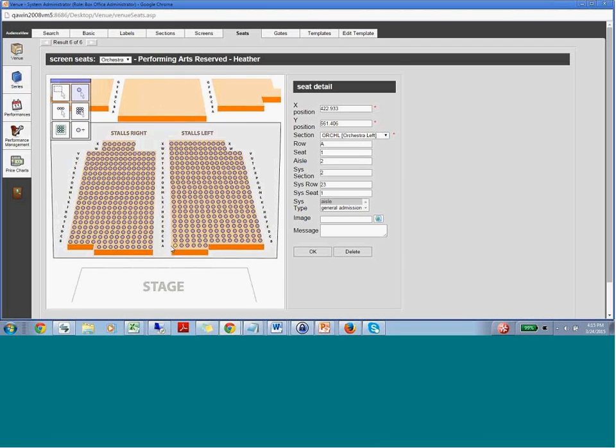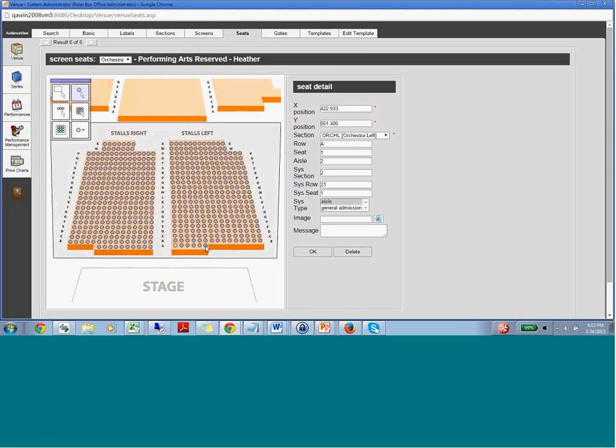So these two seats across the aisle from one another are never ever going to be sold as a pair by best available. If for some reason you wanted them to be sold together, you absolutely could, but I think this is the standard really, is to consider these seats not a pair. I think most people who come to a venue are not going to want to sit across the aisle from each other. So that is the basics of Sys Section, Sys Row, and Sys Seat.